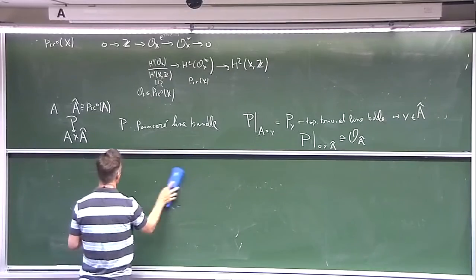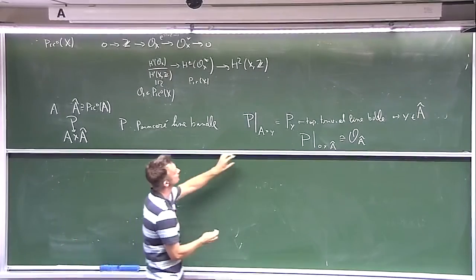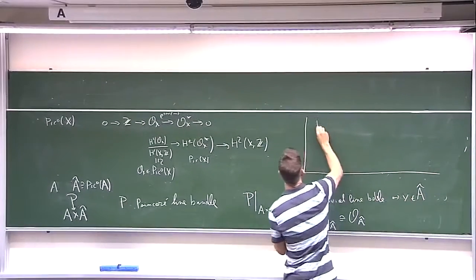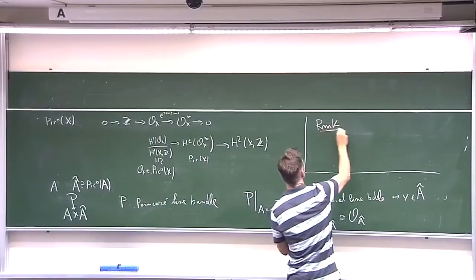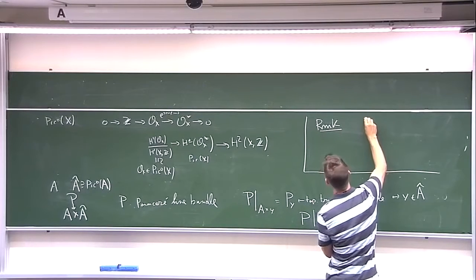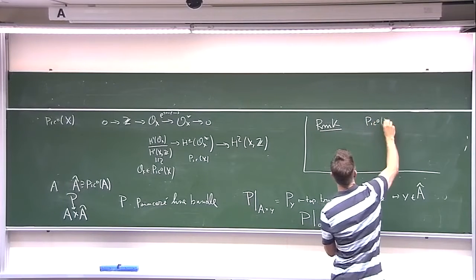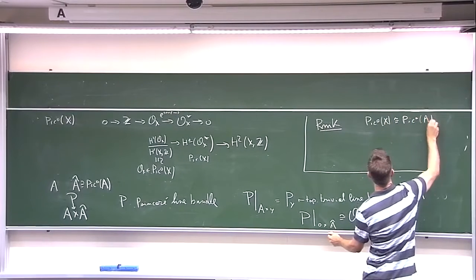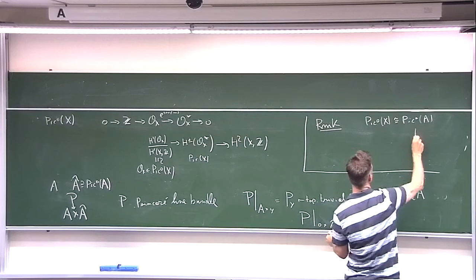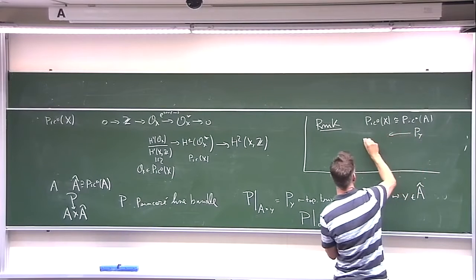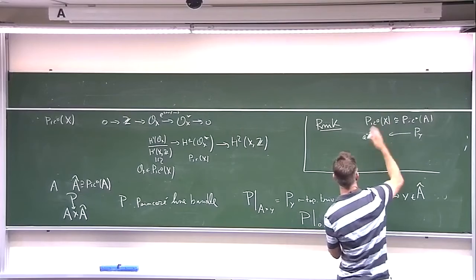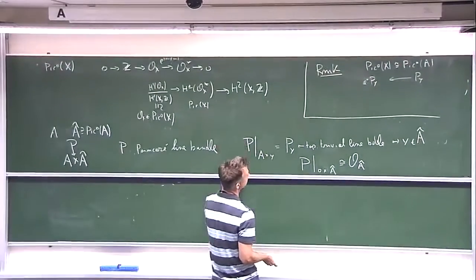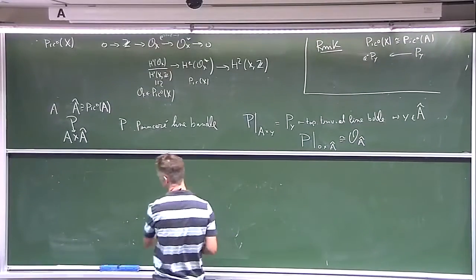Maybe I should make one more remark: when X is a smooth complex projective variety, you probably already know, but if you don't, you should know that you can identify Pic^0 of X with Pic^0 of A. The map, of course, is that for any line bundle P_y in Pic^0 of A, you map it to the pullback of P_y, and that's still a topologically trivial line bundle. But those two can be identified.